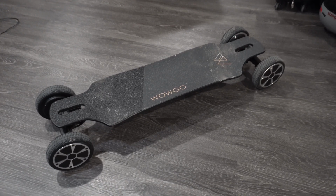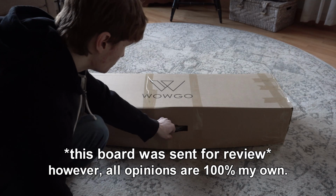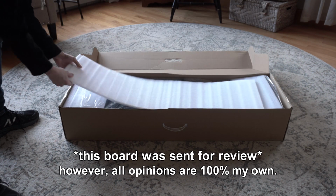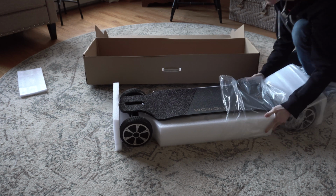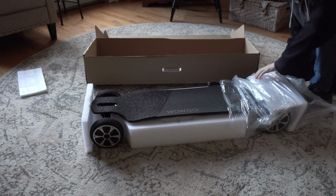In today's video, we're going to be taking a look at the WowGo All Terrain electric skateboard. Getting into the unboxing, we have the board itself, which by the way is massive and weighs so much. It weighs probably even more than the Raptor 2, which is insane because that board weighs so much. And just right off the bat, first impressions of what the board looks like, I think it looks super nice. It looks super high quality.